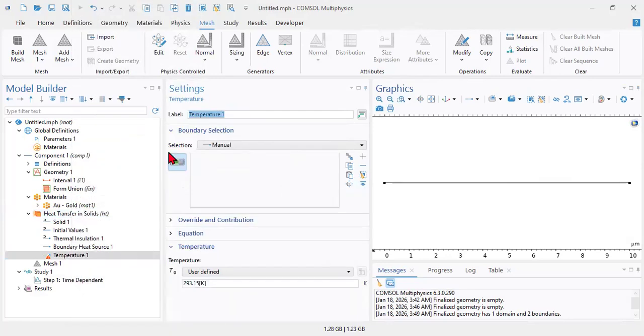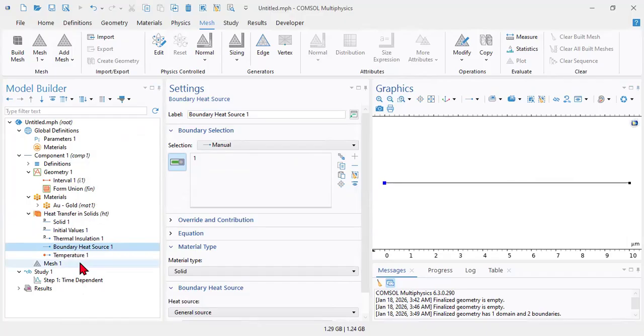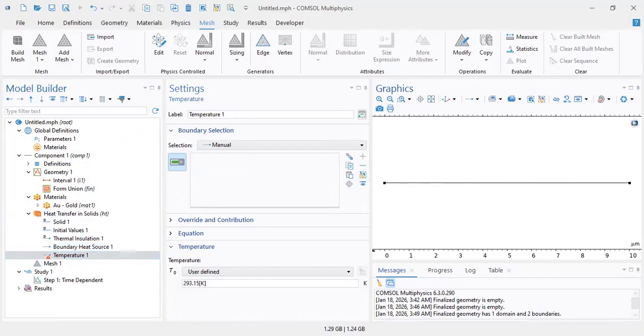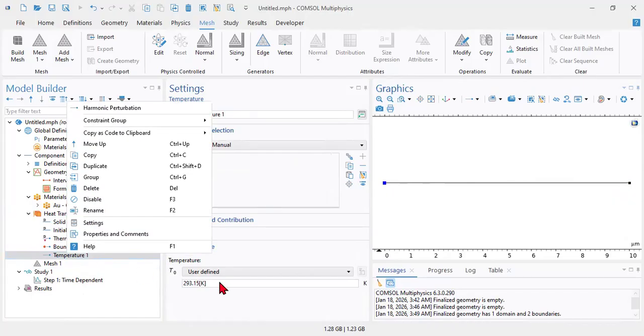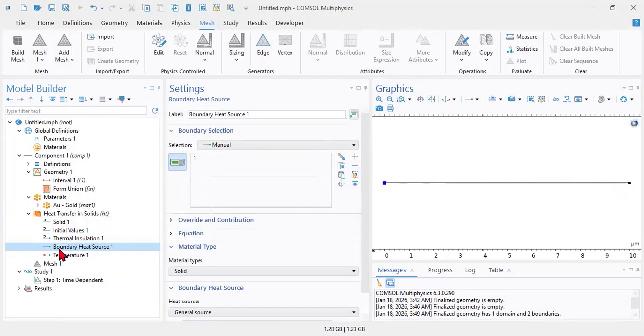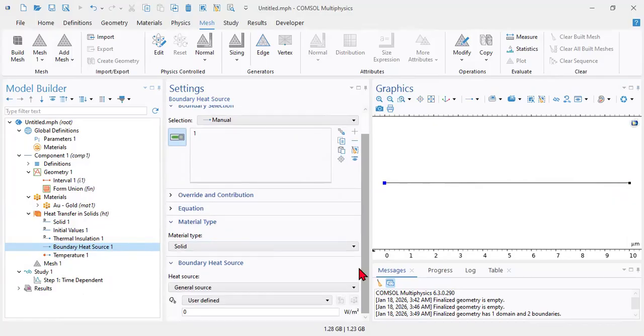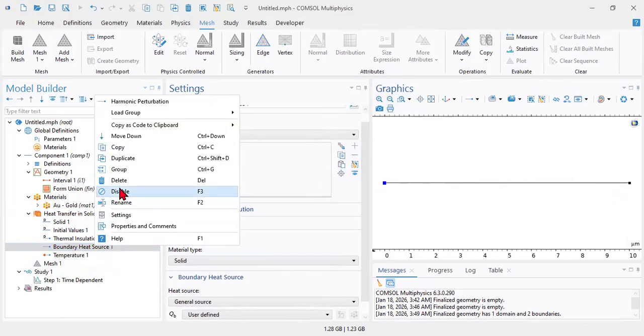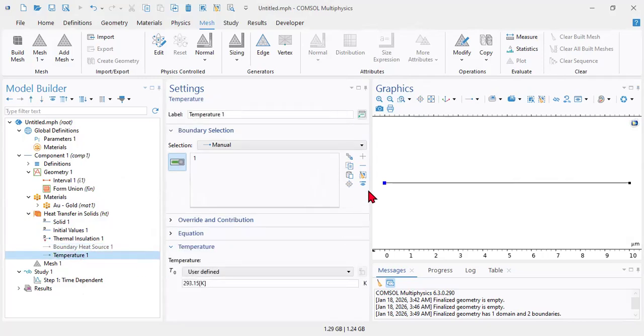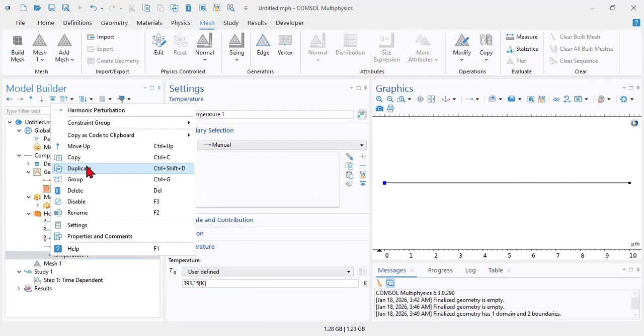Let me check it. Let me take the temperature. We want to check the temperature of this part as well. Just a second. You can disable it. Then for temperature, we can select temperature 393 maybe for this port and then duplicate it.